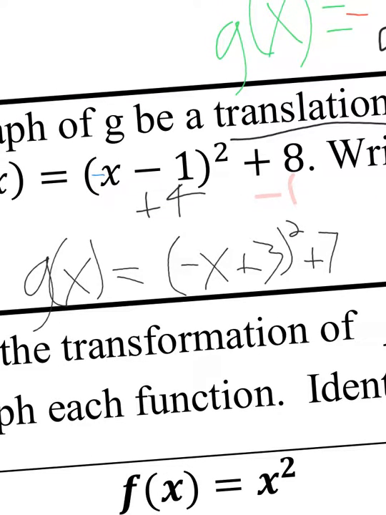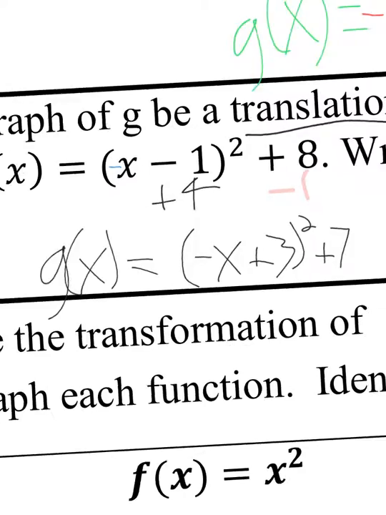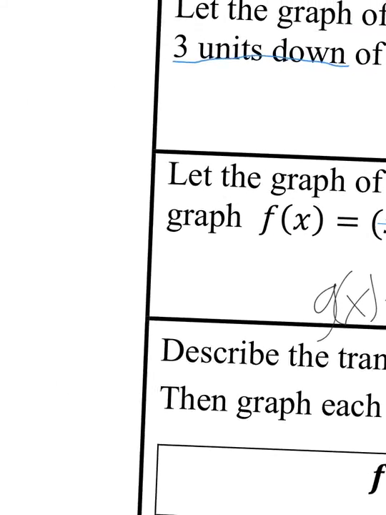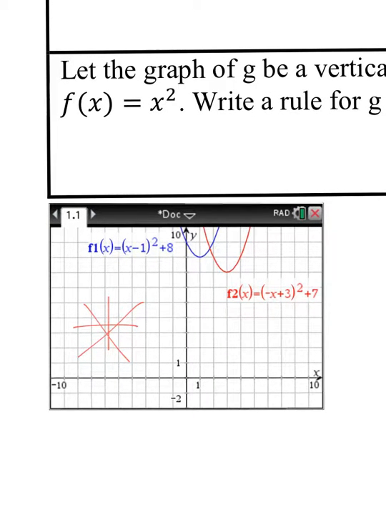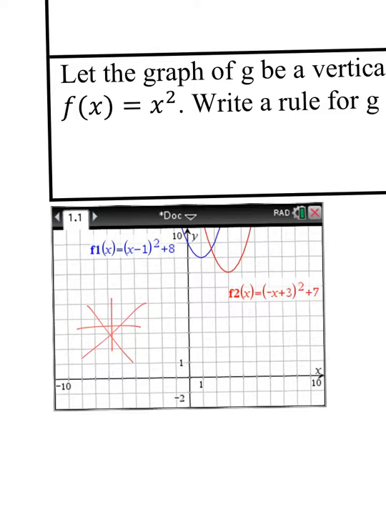So let me show you the graph of this to give you a visual representation of what we're looking at here. Okay, so you can see that the vertex did move 3 spots to the right and 7 up. Again, it was supposed to be 3 spots to the left and 7 up, but because you reflected it over the y-axis, it moved over to the right side. It's like opening and closing a book when you reflect over the y-axis, okay? So just be on the lookout for that. If you see a negative in front of the x, you have a y-axis reflection, and so your vertex is going to be opposite of where you would think it would be.